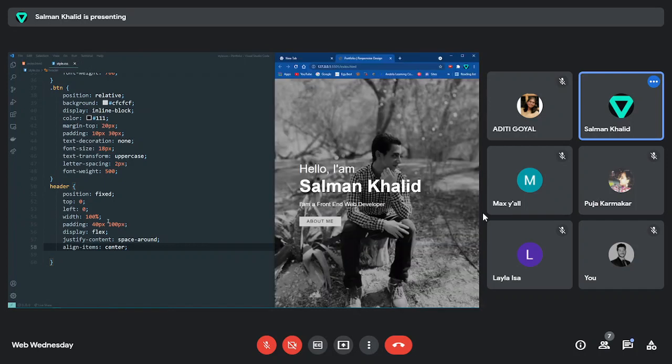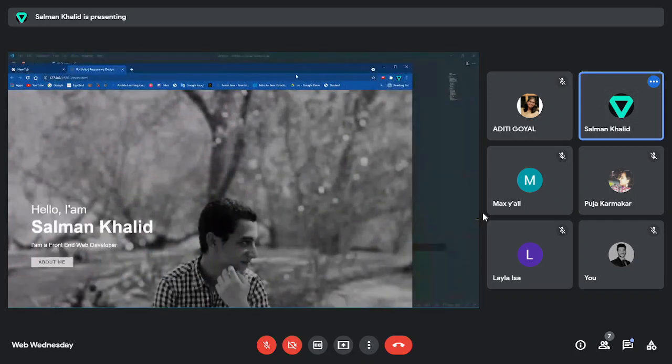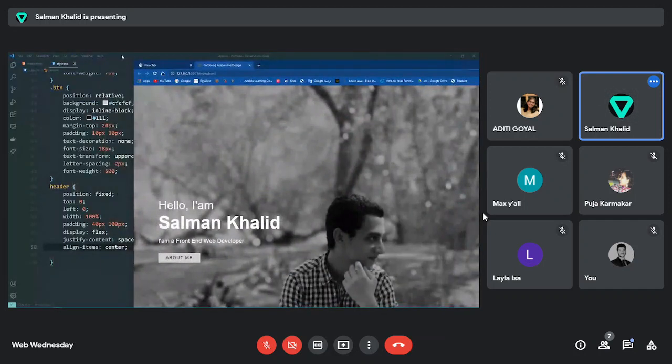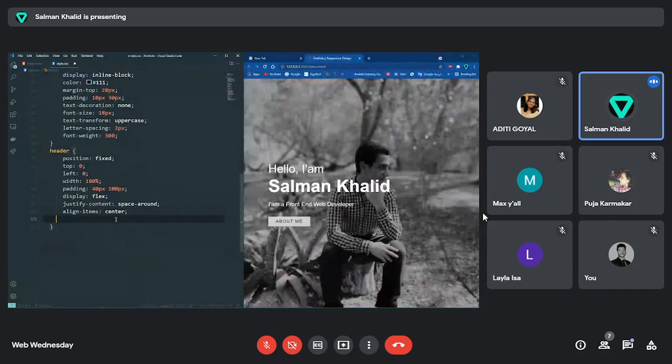Let me see the page now. Okay, so the heading is not here for now. So there's one property called z-index. This one right here. Basically, whatever value you want. So I'll just put, for example, 1000. So now they appear.